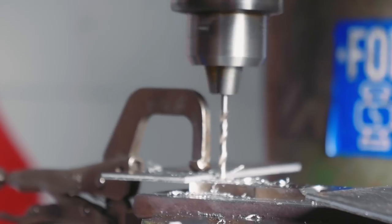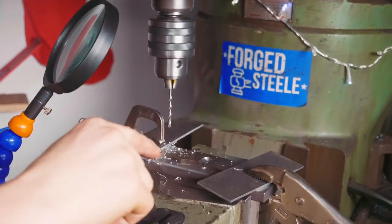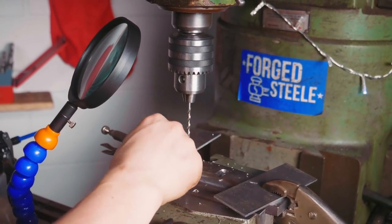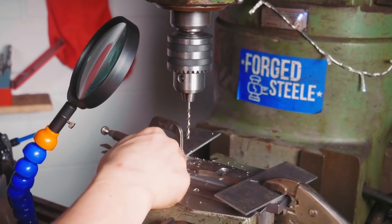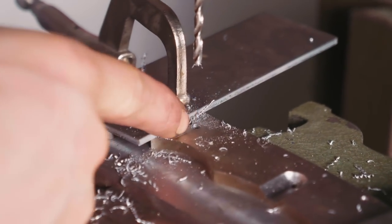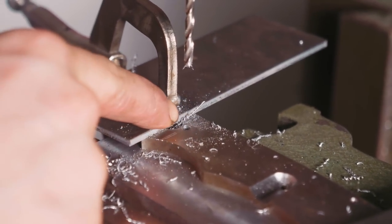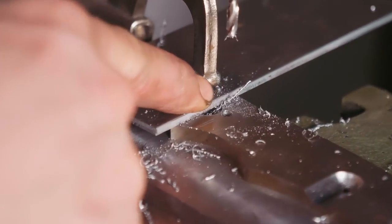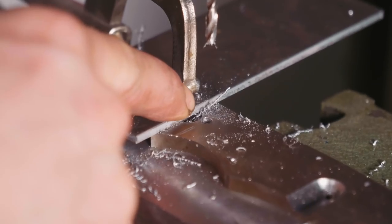I've quickly remounted this up here in the mill sideways and drilled a hole up where I centre-drilled and did that weird scribe-y thing yesterday, so that we have a hole and some clearance for our slit to go into. And I am so pleased that there is that little quarter of a millimetre between this and the ring for the bushing there. We're going to be okay.